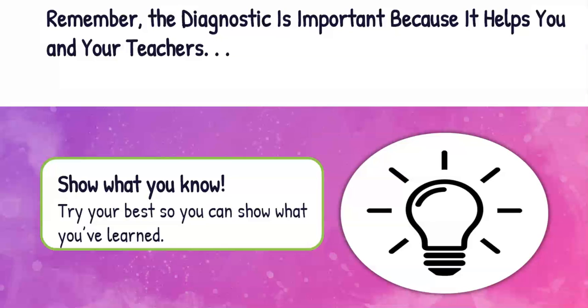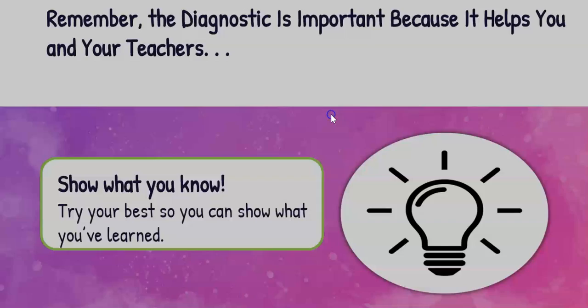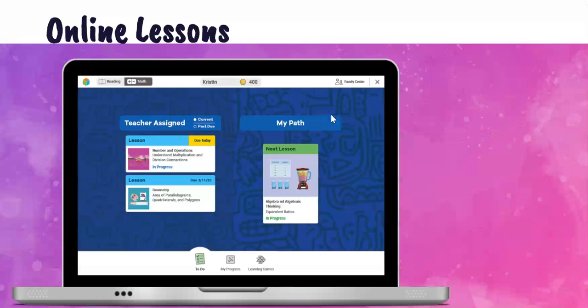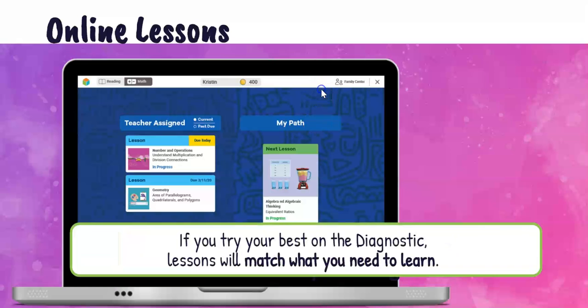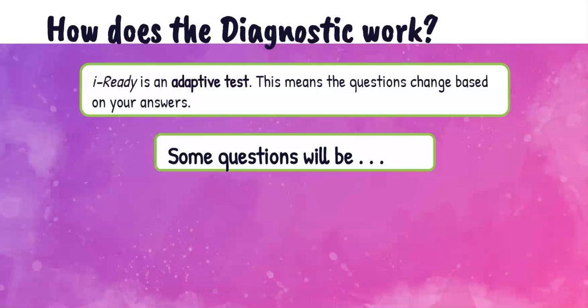It's important for students when they are taking the iReady test to truly show what they know, because what happens is we compile that data, and the online lessons that are created from these diagnostics will match what a student's ready to do and where their cognitive levels are. So the results of the diagnostic decide what lessons a student gets. That is why we instruct students to try their best on the diagnostic.